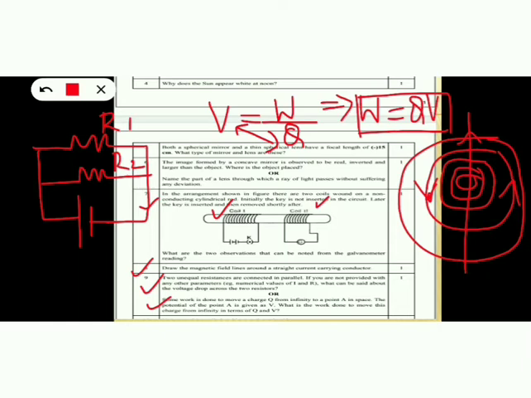So that's about the questions in this slide. Let's move on to the next slide. The next slide is a case study based questions. Read the following passage and answer any 4 questions from 19.1 to 19.5. So a case is given or a passage is given, and from the passage some questions are asked.